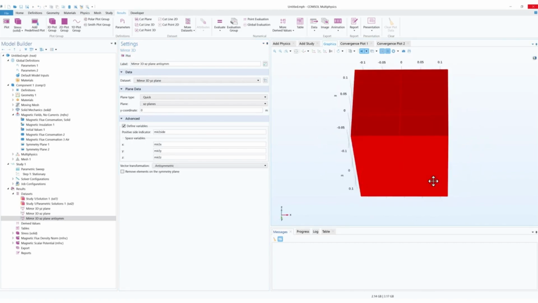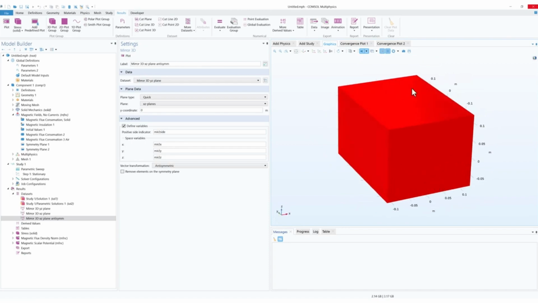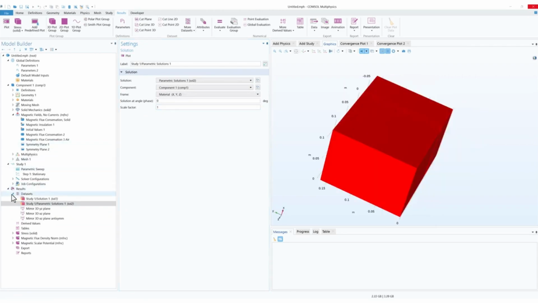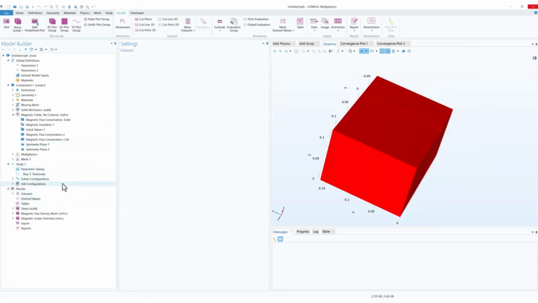We won't visually see this change, because here the plot is basically the volume of the data being saved in the dataset. Now in the parametric solution, the frame will choose material. So let us now look at the results for the simulation.